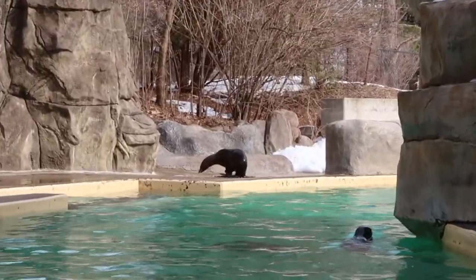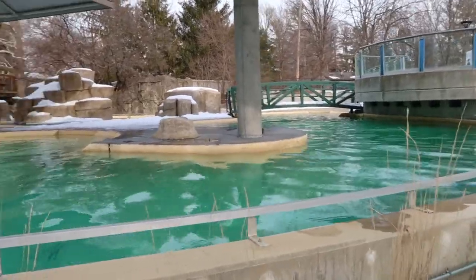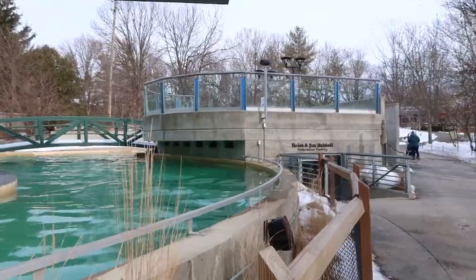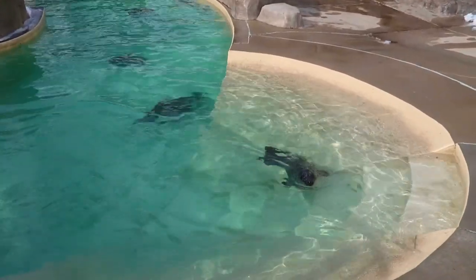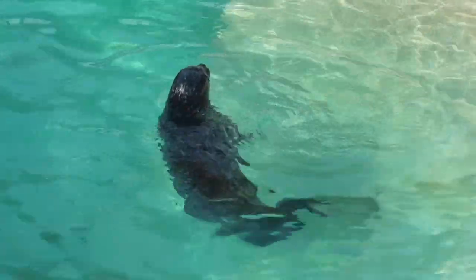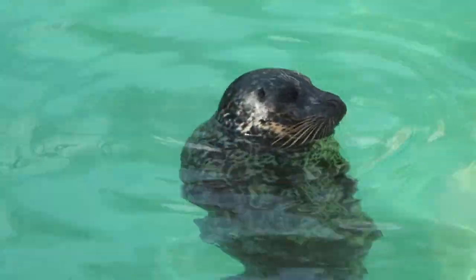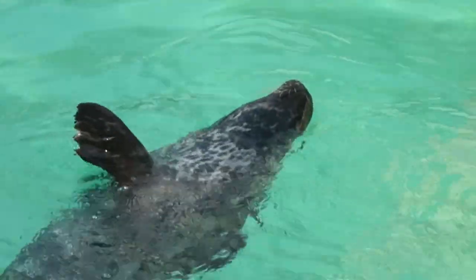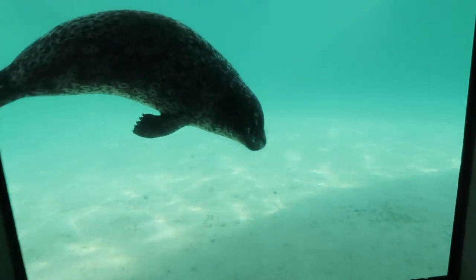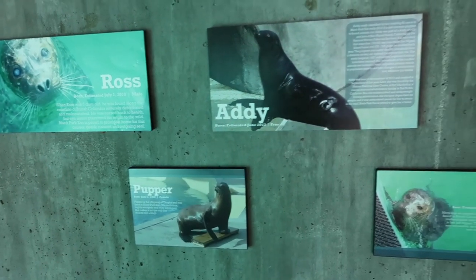The most playful creatures at the zoo — the California sea lions — have a beautiful huge pool and I just saw some playing around. Let's go upstairs and see if we can see something. That's a harbor seal. If you come downstairs, they have an underwater viewing area, which is really cool. In this underwater viewing area you can get a better idea of how they swim and move underwater, and you can see the names of each animal in the exhibit and learn all about their personalities.